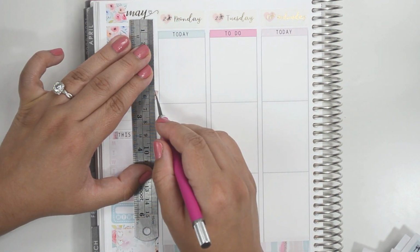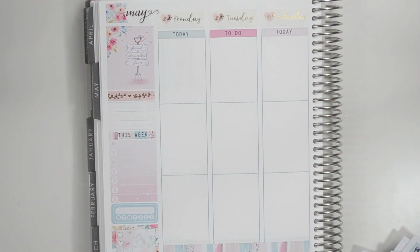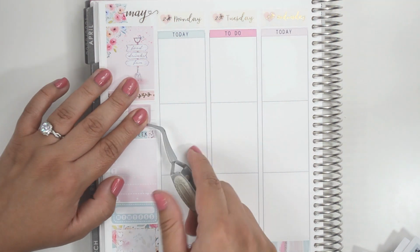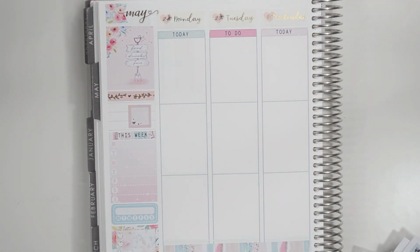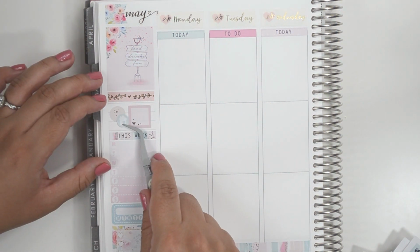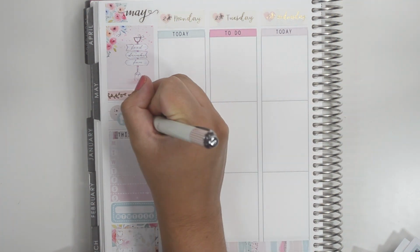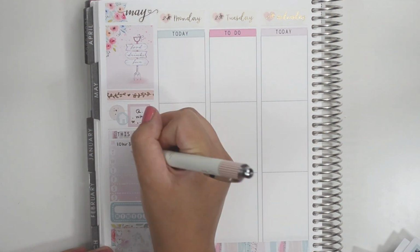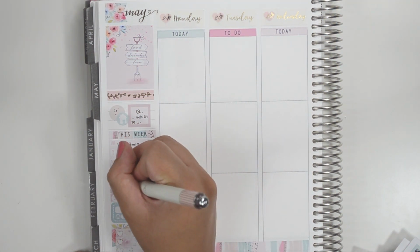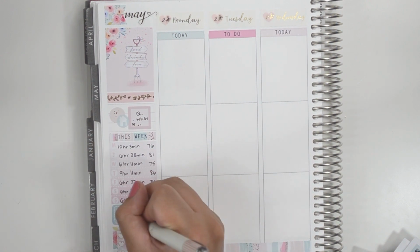But anyways, in my sidebar, starting from the bottom, I added a full box checklist to mark our dinners. Then I have a habit tracker and a blank weekly schedule to track how much sleep I get and my sleep score from my Fitbit app. Above that, I pulled in a couple stickers that were left over from a Simply Watercolor Co. kit, and I marked that we were in week 61 of quarantine. Above that, I added some Simply Gilded washi and then my full box.